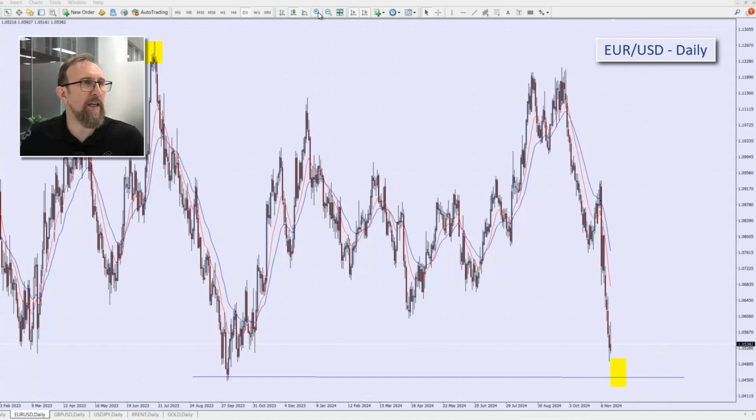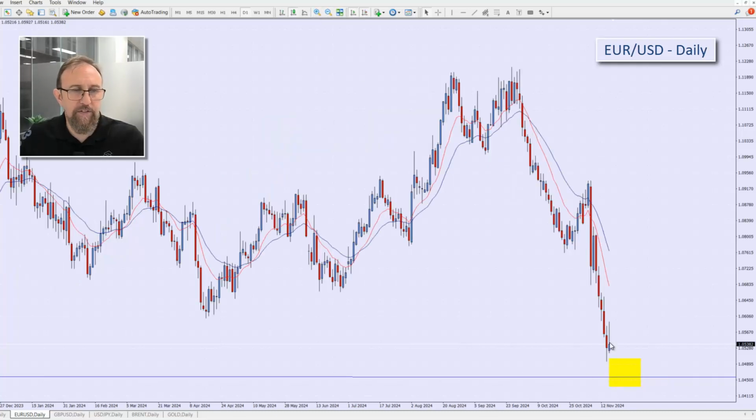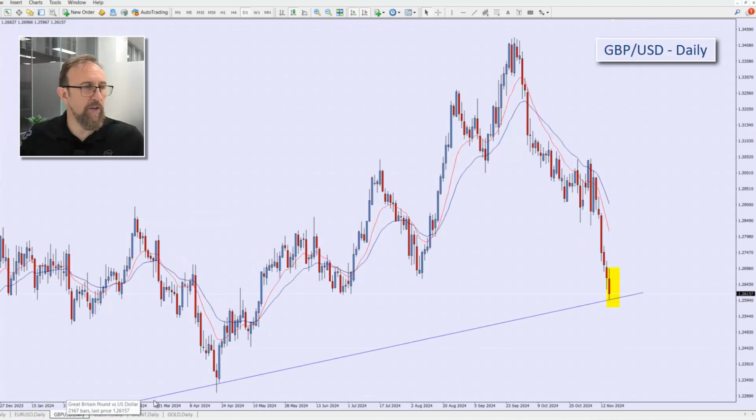So let me zoom back in. So what I'm looking for is, as the market comes in here, give me some evidence that it wants to bounce off that level, and then if I do get a nice strong signal, I will be tempted to take this one as well. Okay, so there you go, that's the Euro USD. Let's move along and have a look at the pound US dollar. Okay, let me zoom out first.